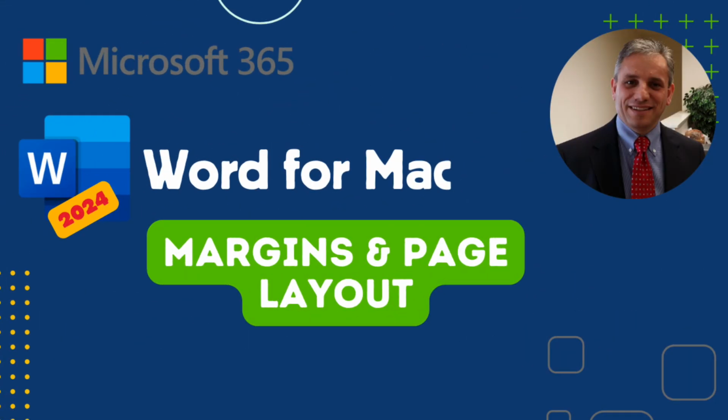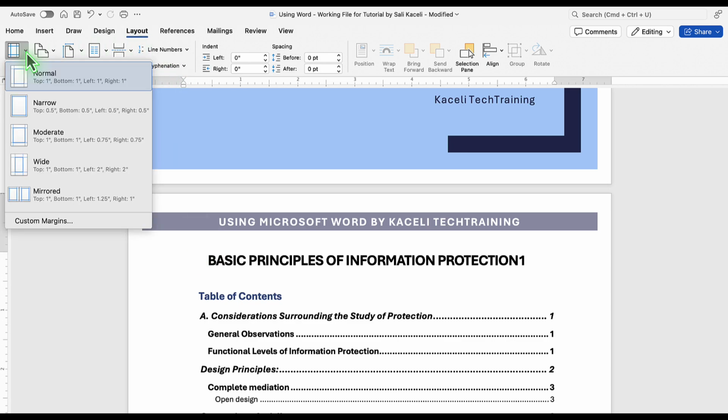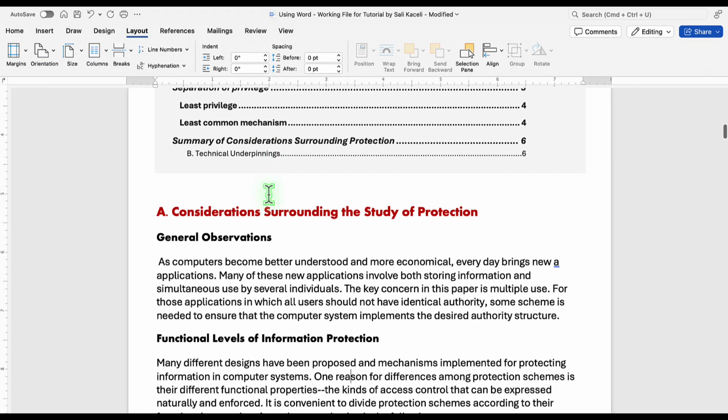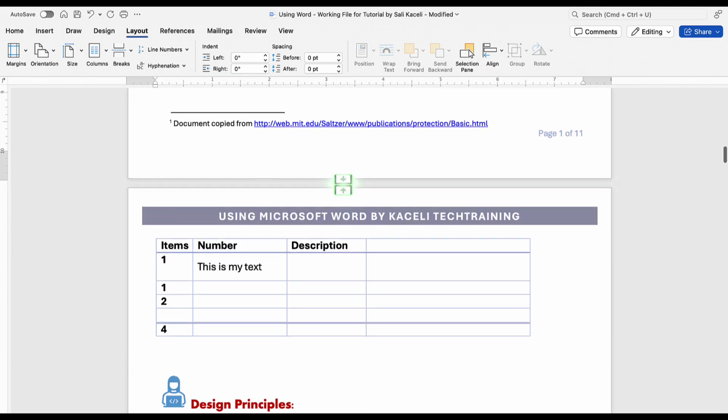In this segment of the Word tutorial, we're going to learn about components of the layout and particularly changing the margins in a document in Word. To change the layout of the document, go to the Layout tab and click on Margins. The margins by default will be set to 1 inch on all sides. However, if we want it, let's say, narrow, we can change it to narrow 0.5 inches and the document will be automatically reformatted with those dimensions.